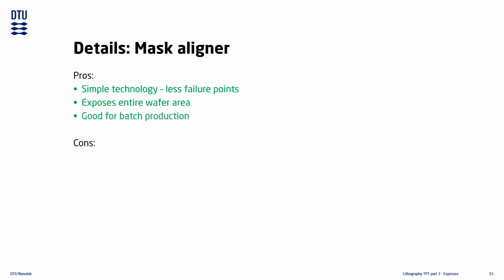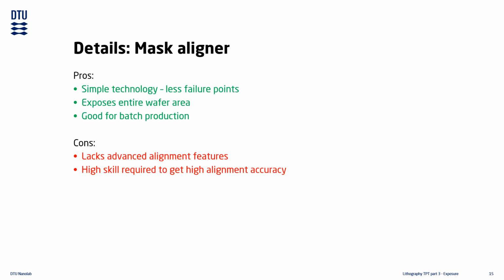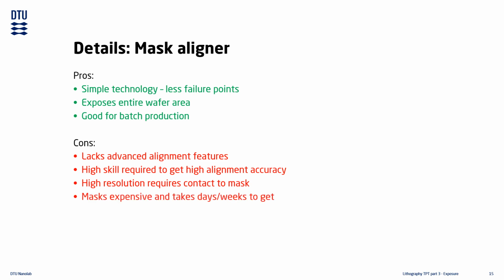Some of the downsides of the tool are that it lacks some of the more advanced alignment features. It also relies a lot more on the skill of the user to get high alignment accuracy, since it is done manually. In order to get the best possible resolution, it is also required to have good physical contact between the mask and the substrate. This means that the best resolution exposures require that the mask is cleaned between every single exposure. The masks themselves are also expensive and take days, or sometimes weeks, to get.